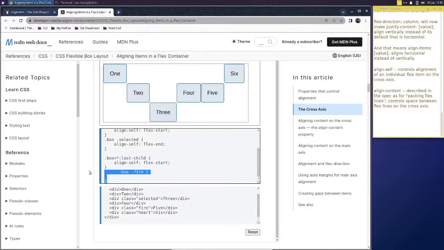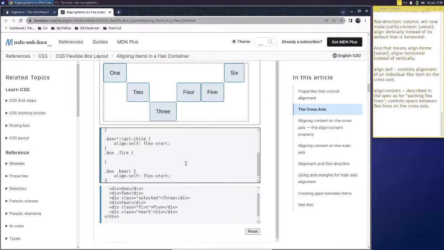I love being a vegetable. The baby's silly. Wow, you want to pick a duck? And we'll call this one heart. You're going to put the duck. All right, Mommy. Align-self. This one will do flex-start. He's finding Mommy. Ooh, Mommy.